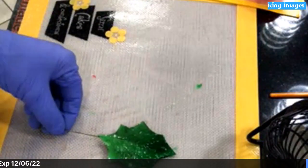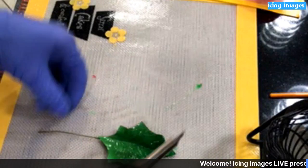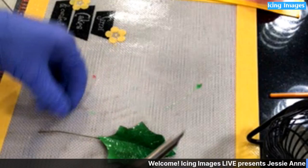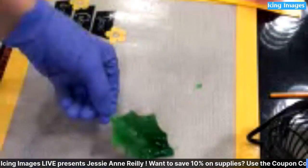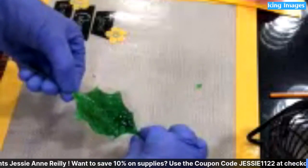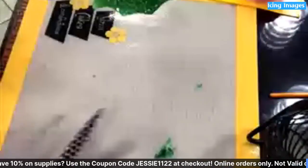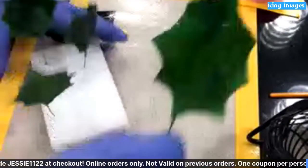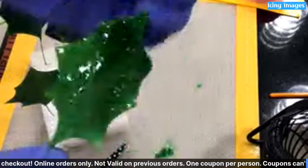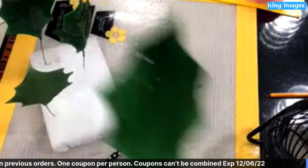If you fill that in too much, what I do is use the gold grip, set it aside, and it will set up. It's a little stuck on there right now, so just pull gently and snip that off. Then set it in with the rest of the holly. And that's texturing inside with a smart sheet.